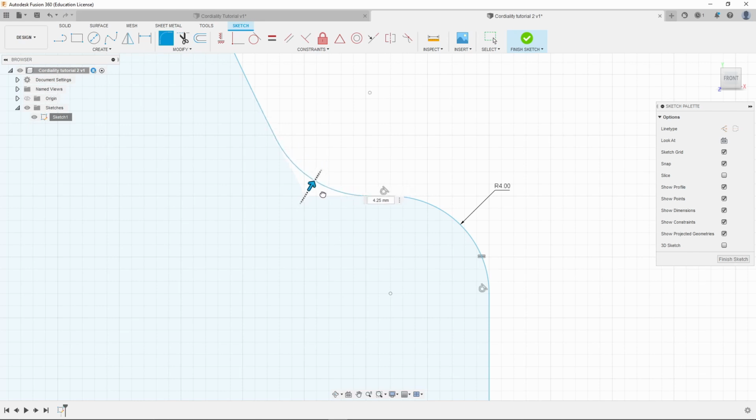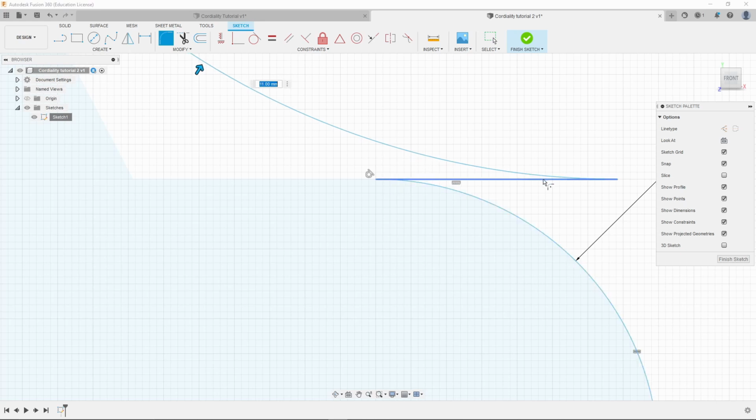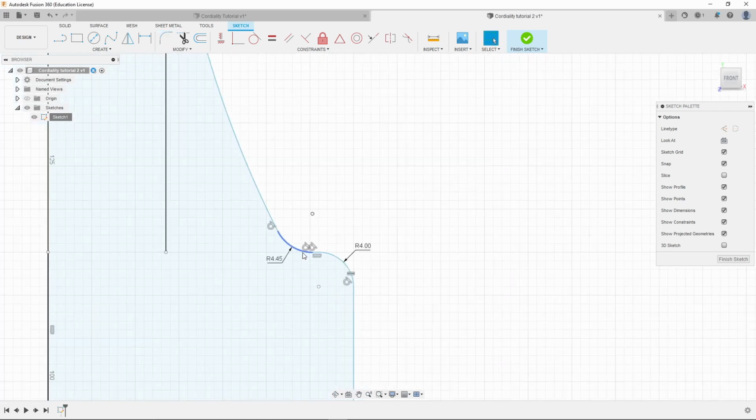Now you just need to be careful when applying these, because if the end point of this fillet means that this curve comes past the start point for this fillet, so that point there, what will happen is, as you can see, if I just exaggerate it, you end up with a straight line sticking out like this, which we really don't want. So I'm going to bring this down and make sure that this fillet ends before this one begins. You can see here, if I hover over this blue line, it actually ends here, which is great. Let's zoom out and see if it looks right. Yeah, I'm happy with that, so I'm going to hit enter.